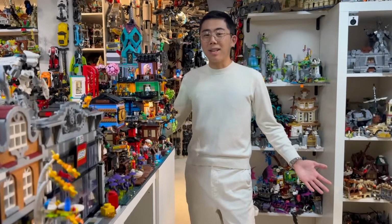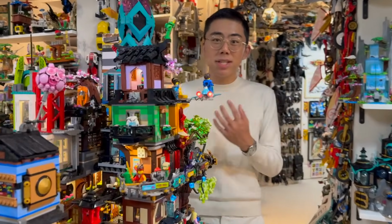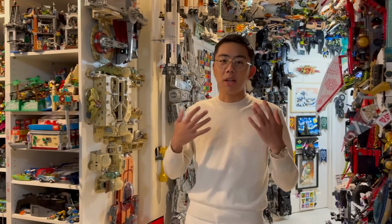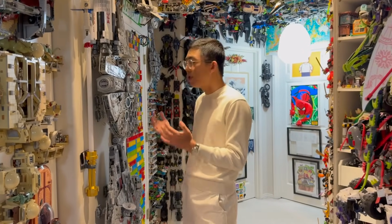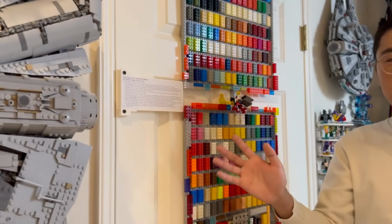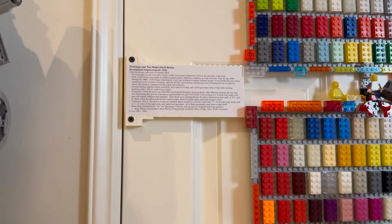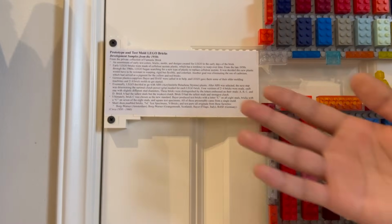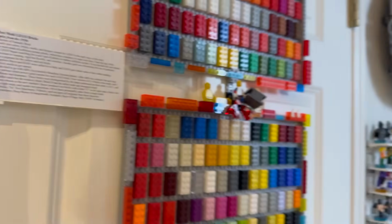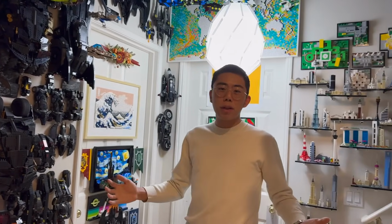All right, and with that, that sums up a pretty minor, but to me, a pretty significant update to my LEGO collection, really slowly transitioning it from just a collection over to a museum. And for me, it's super cool to finally have the chance to have some information plaques up. I recently threw a party here in the LEGO room and had about 20 people over, and it was really cool because they could actually go up and see the different bits of information as they looked around the collection, just taking it one more step into building this into a full-on LEGO museum. That's all for this video, and of course, I do want to hear from you what other items in my collection deserve a plaque like that.